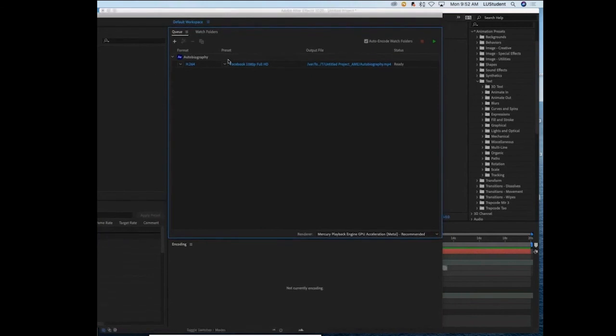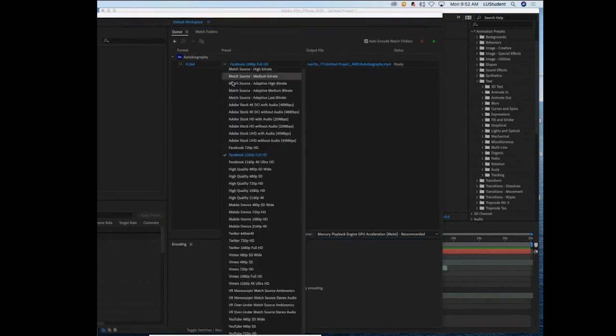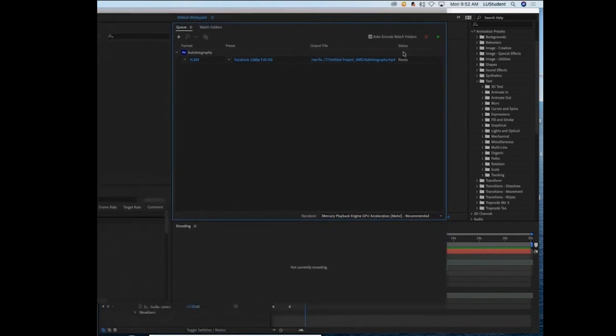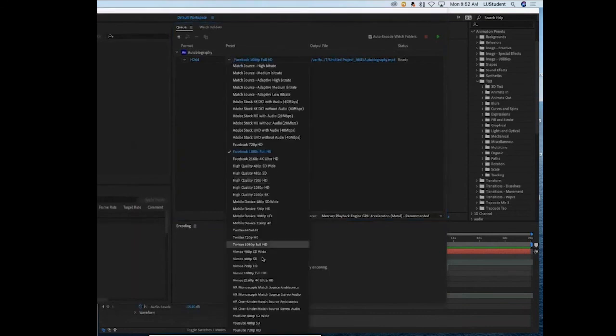Remember in here, you just have to set a couple of things. Just drop this down and choose H.264. Remember, that's your main setting. Wherever this is going to be deployed, and again, this depends on where you want to release it. Again, YouTube 1080, if I had a smaller one, I would recommend that you use the YouTube preset.